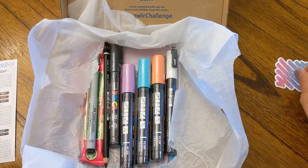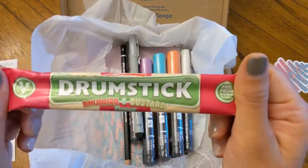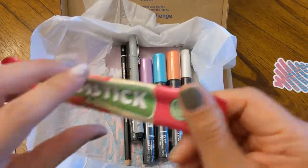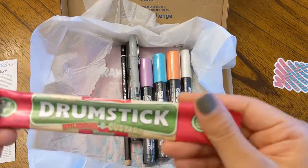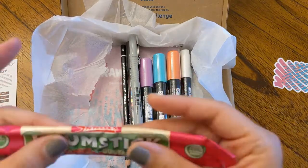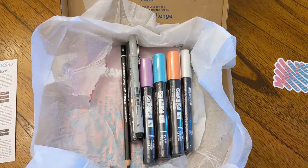The background color of the sticker will vary depending on that month's theme — it's really pretty. It always comes with a candy, which I actually really love because I'm not familiar with British candy. So I love getting these because they're totally new to me. This one is called Drumstick in rhubarb and custard flavor. It's soft, like a Laffy Taffy if you know Laffy Taffy in the US. My kids will love these, so I'll share that with them.